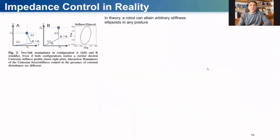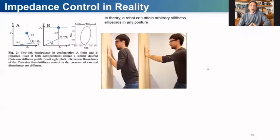There is something I would like to discuss with you, to share with you, which is kind of a paradox. So if you think of a robot in different configurations, because of the impedance control scheme that we just discussed, you can easily see that a given stiffness ellipsoid could be reached in any configuration. So in theory, a robot can attain arbitrary stiffness ellipsoids in any posture. So why should humans change their posture to be rigid against the wall as in the right or compliant as in the left picture?